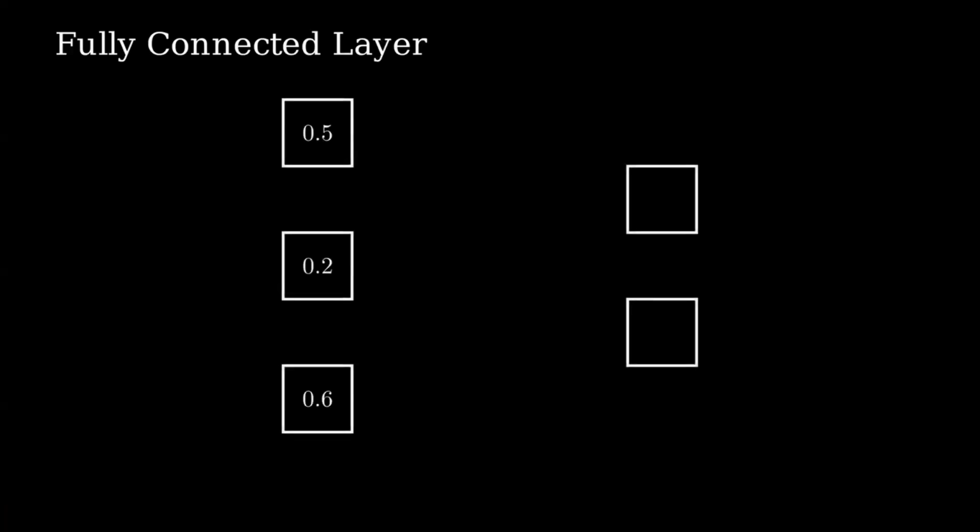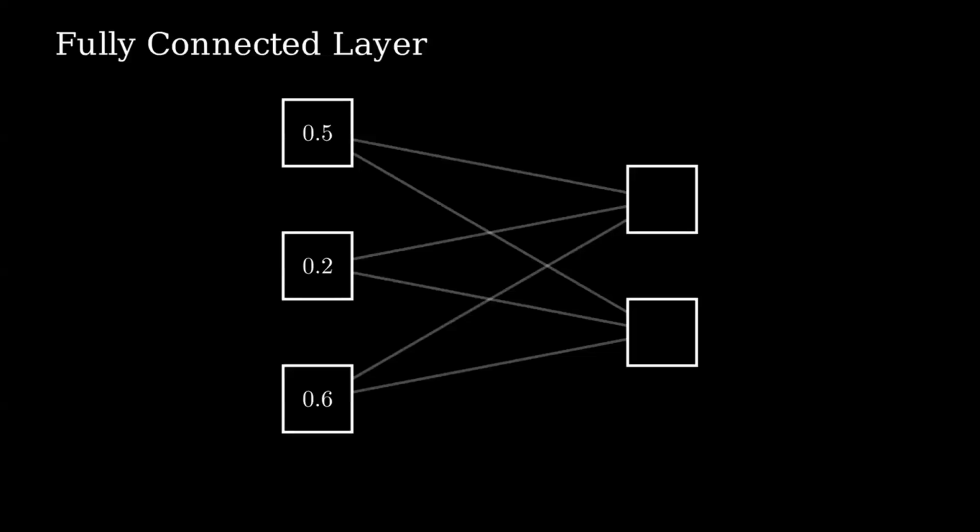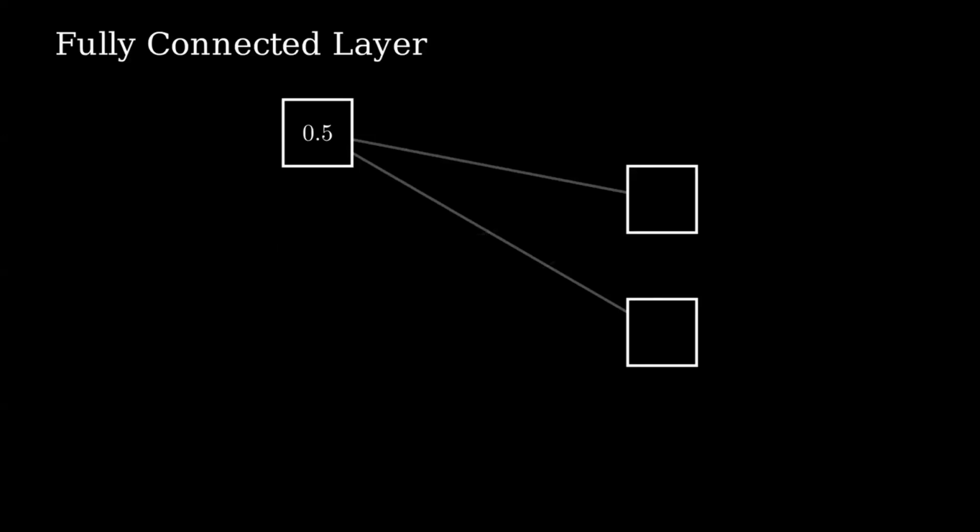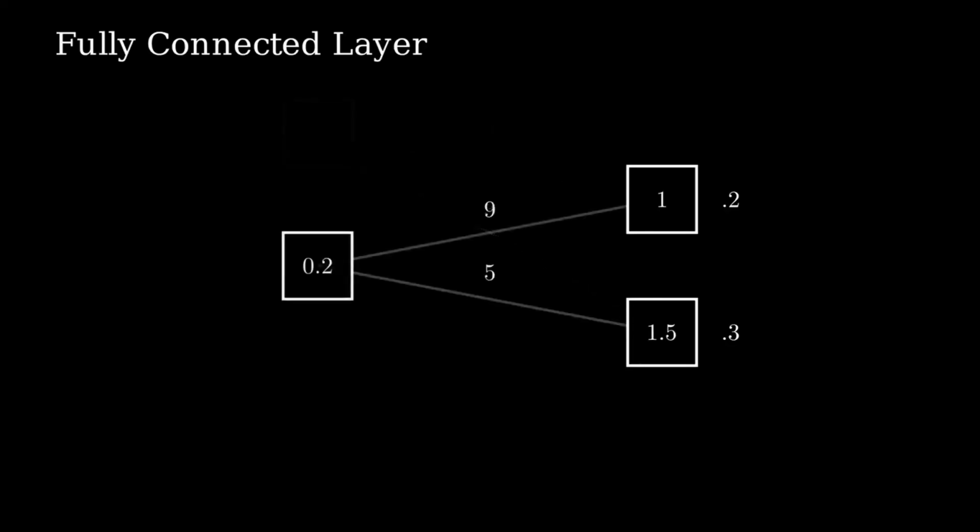A fully connected layer consists of input nodes and output nodes that are connected with weights and biases. Passing the input through the weights and biases will yield an output. First of all, usually each output node has a bias term that will kick in later in the process. Then, we have the input node, which is connected to the output nodes through some weights. These weights are just numbers. You multiply the input node with the corresponding weight and add it to the output. You will do that for every output node and move on to the next input node.